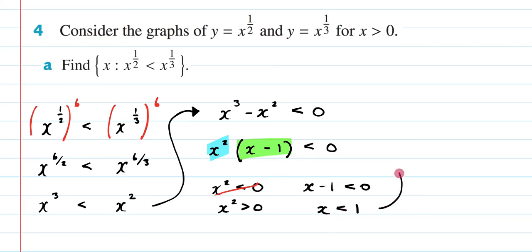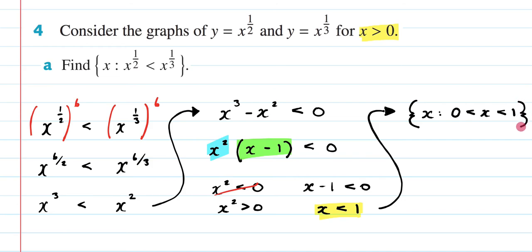So now, based on that, I can write what my final answer is going to be. These arrows are turning out spectacular, wouldn't you agree? Look at these arrows, they're beautiful. So what my final answer is going to be, since I know my x has to be greater than 0, and my x has to be less than 1, what my final answer will be, and I'll write it in this form right here, is 0 is less than x is less than 1, just like that. So what I'm saying is that my x exists between 0 and 1.